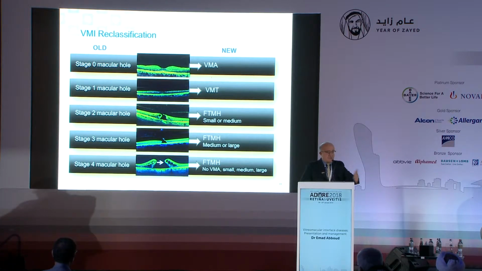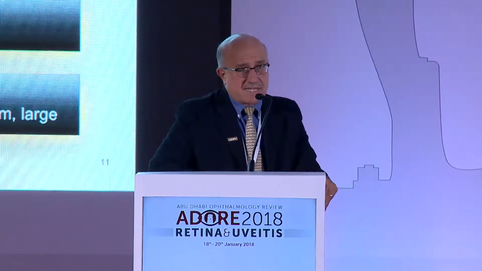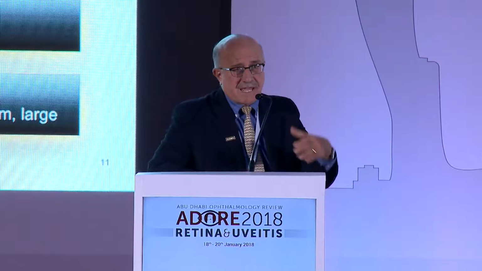You really should learn this one, and this is the one to use because this corresponds to what is going on in the natural history of this problem. Vitreomacular adhesion on top, then some traction, then it can lead to full thickness macular hole. The full thickness macular hole can enlarge, and then if the vitreous attachment lifts completely, you get into the lowest one, without any vitreomacular adhesion, and those usually are larger holes.